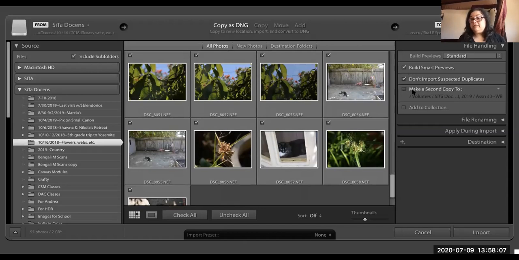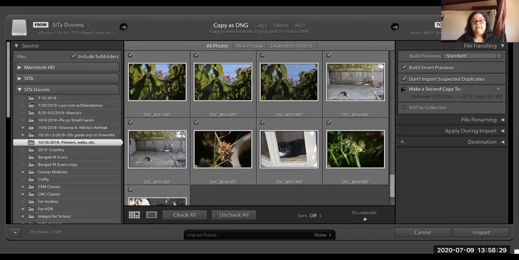You can make a second copy. So for example, if you're loading directly from a memory card rather than a hard drive, then you might want to make a second copy at the same time, pulling it onto your hard drive so that you have the originals loaded as well.